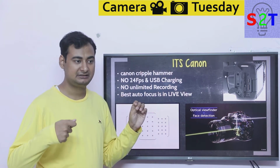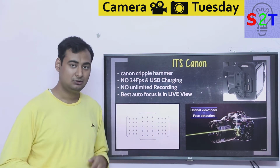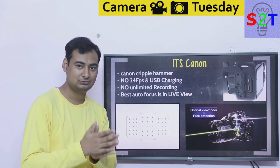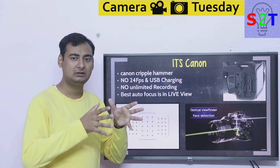So what they are doing is like, they are trying to make a scenario where a user like you and me have to buy 15-16 cameras to do what they want to do. Basically, oh, you want full frame camera, buy this. Oh, you want full frame video camera, buy C700. Oh, you want like true this and that. Oh, you want USB charging for easy use, buy our mirrorless system. So they remove like their whole pipeline.